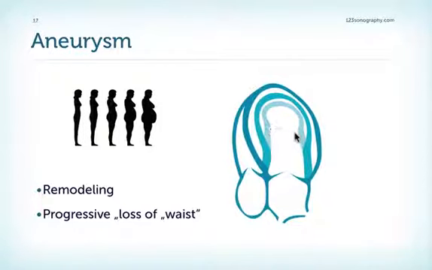He has a neck and a widened apex, and all myocardial segments are involved. Then the ventricle starts to remodel, and what happens is he actually loses the waist, and then he also loses the aneurysm because he does not have the typical features of a widened apex anymore. So in the end phases, the patient has a situation where he is much worse off than in the initial phases where he only has the aneurysm. Keep this in mind when you perform echocardiography and you follow up patients with anterior myocardial infarction and aneurysms.